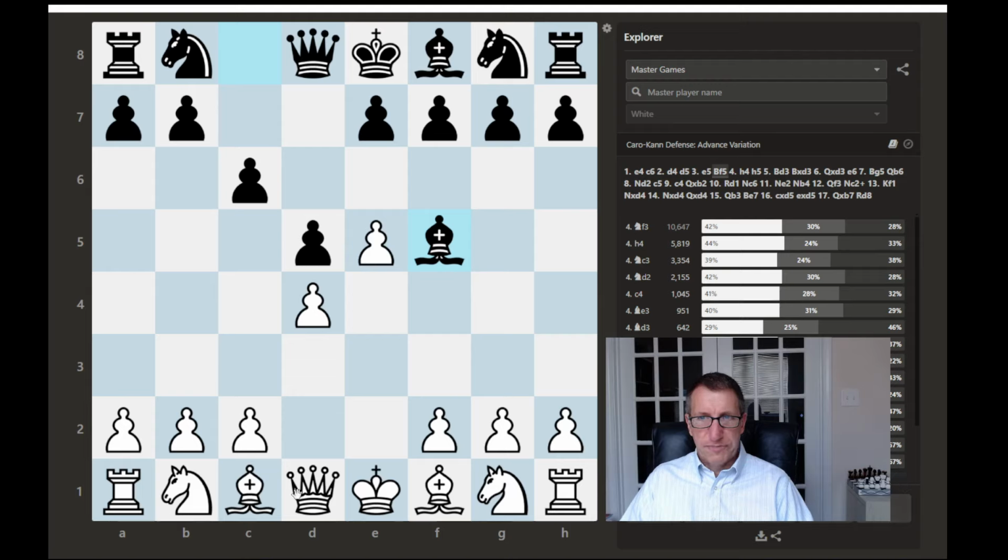After that, there's knight to c3, knight to d2. What's the difference between c3 and d2? Well, knight to c3, the knight is a little more forwardly placed, and maybe a little bit more active, but it's blocking in the c pawn. So sometimes knight to d2 is played. That way the c pawn can move up, possibly either attack d5 or fortify the d4 pawn.